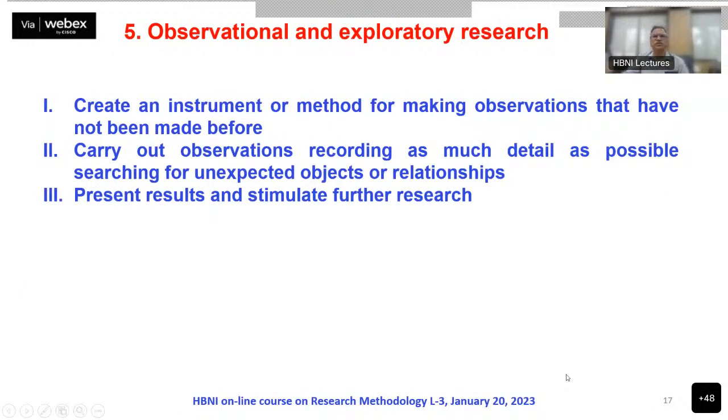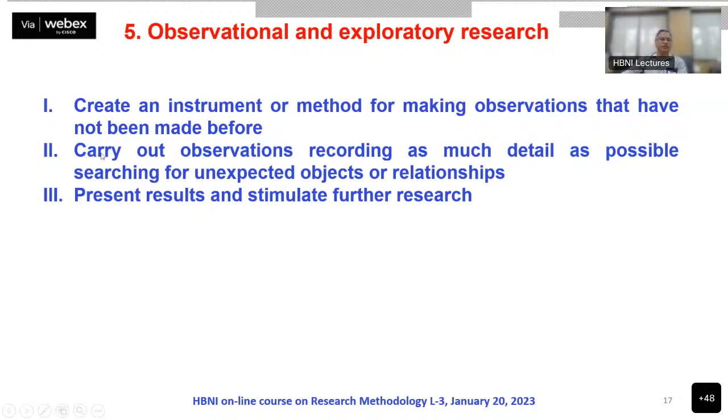Next comes the observational and exploratory research. A lot of people are working on this particular area. So this may require even planning an experiment. You can develop an instrument for that particular experiment, to create an instrument or method for making observations that have not been made before. Always think of something new which will produce some data which are quite different from what people have been doing earlier, or more accurate or more precise measurements.